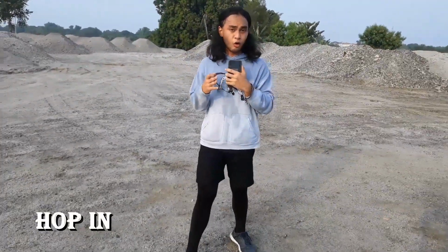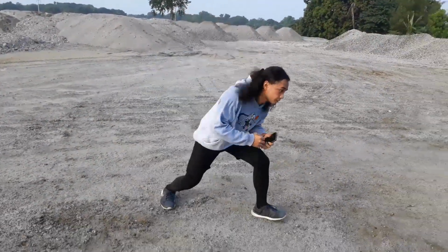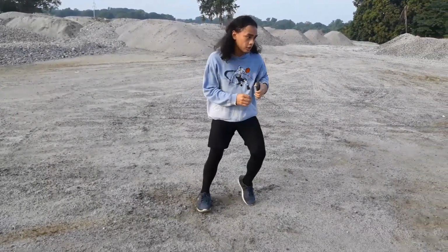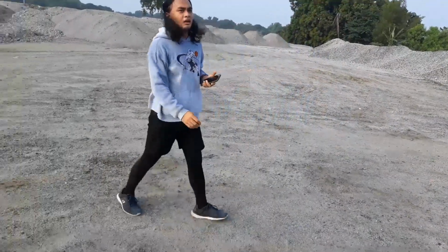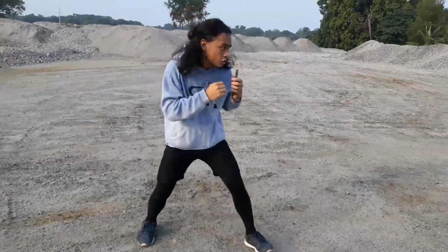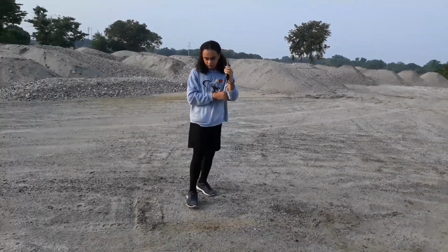Alright, so the third one is called the hop in. Let's go. You're just gonna lift toward your opponent, but not like this. Some opponents will lift like this to throw the hook, and that's kind of awkward. So we're gonna do the hop in like this one. It's more likely to close the gap and throw some punches. It's so quick for your opponent to step back. It's more likely to catch him in that movement.